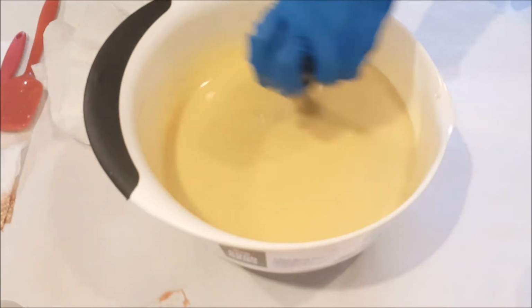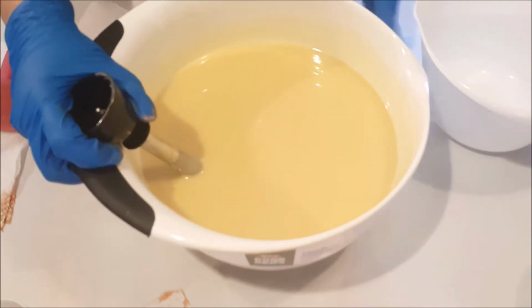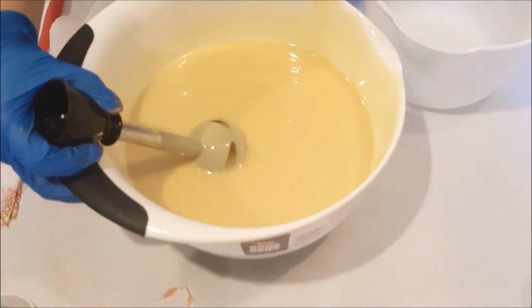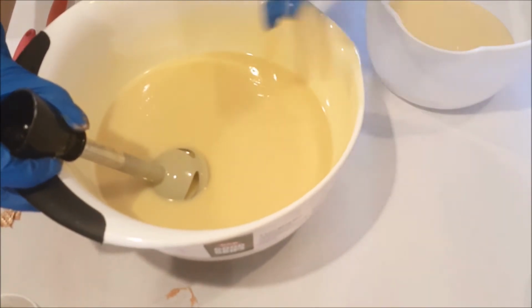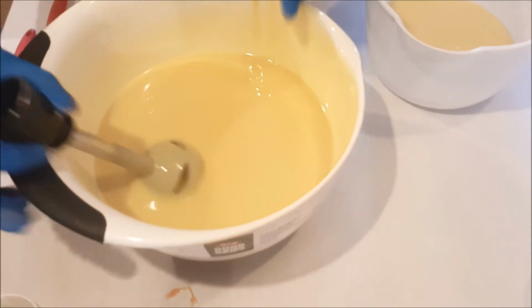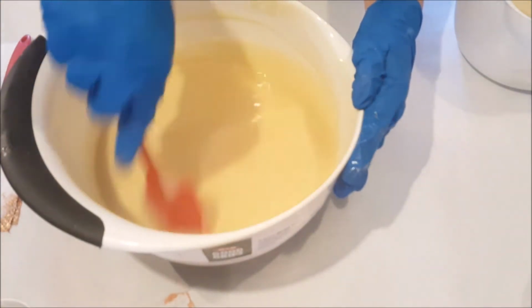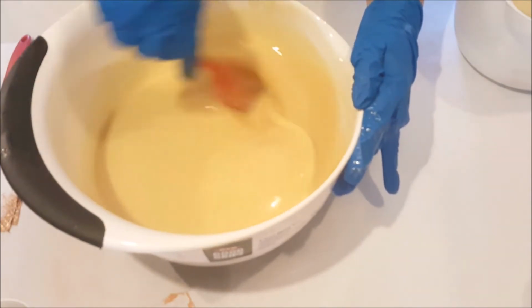Okay, I have a very light trace, although it does seem to be thickening up a bit. So I'm going to go ahead and pour off my white. I have a little copper sparks there. I don't want a bunch, just enough. And then I'm going to pour off my copper color. You definitely want more copper. But the soap itself will be predominantly this lovely creamy color.